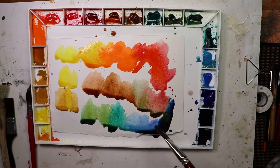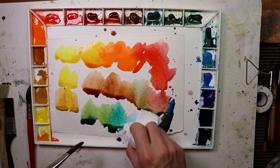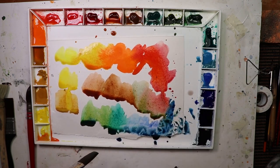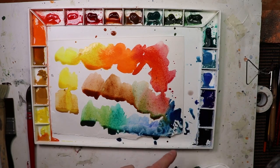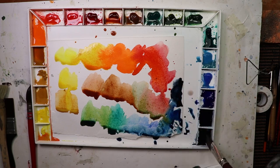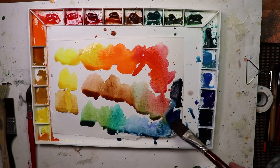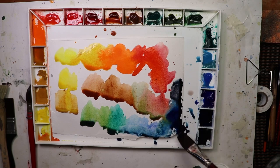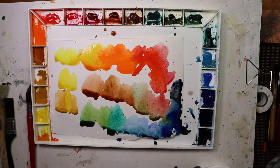And we're getting a little bit, when that happens, no big deal. That actually might be, let me see this. Okay, that looks like Payne's Gray, and this one looks like Prussian blue. Beautiful blue. And then ultramarine blue. So you can kind of see we have a lot of great colors on here.